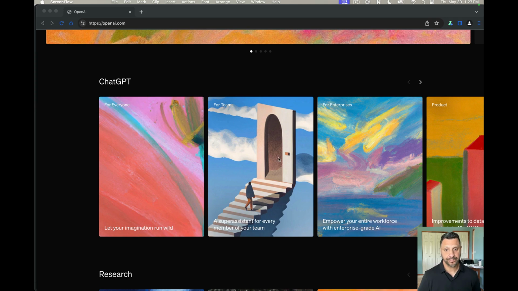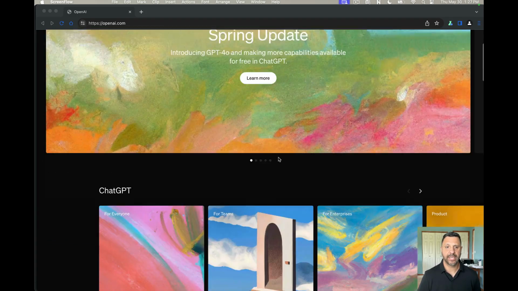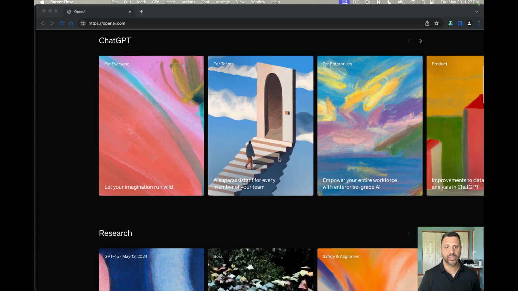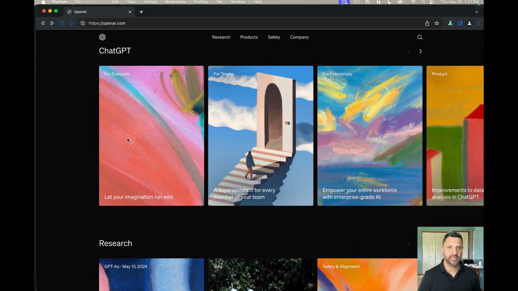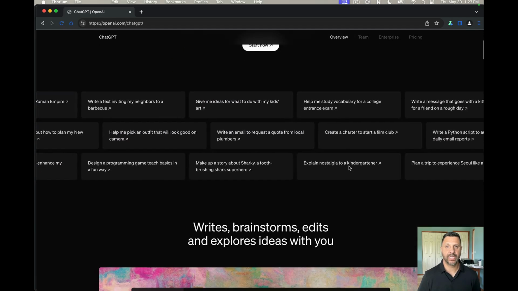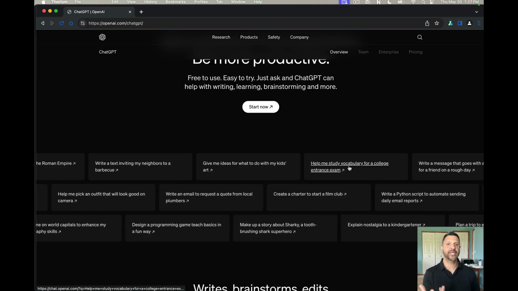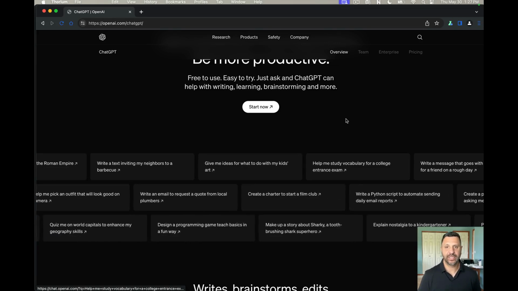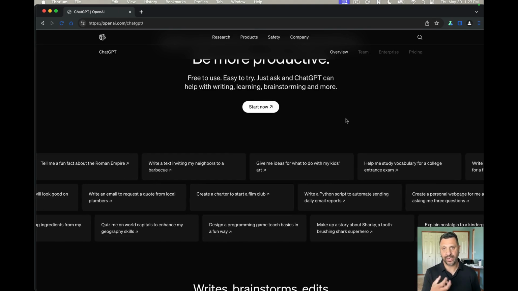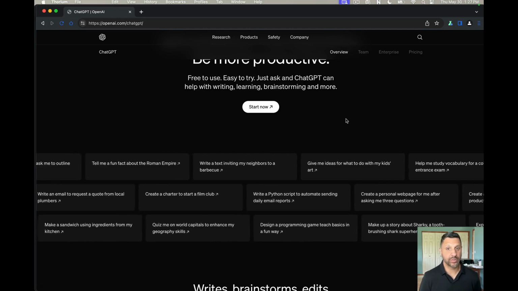When you use ChatGPT, if you've messed with it at all, like if I click on this for everyone here, oftentimes it's driven by prompting with a question. It's a conversational type of thing that you can do, and it can try to intelligently speak back based off the data that it has learned from.